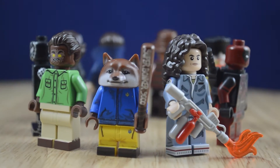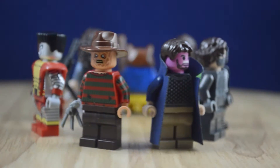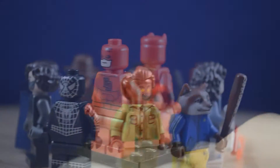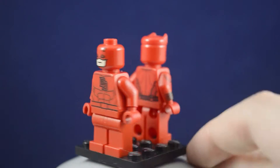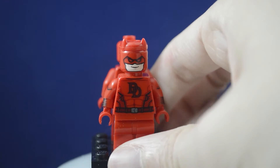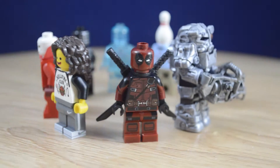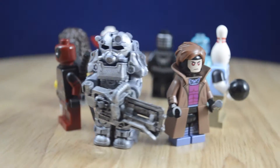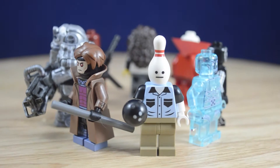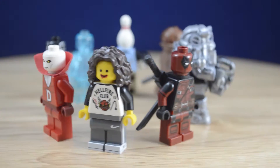Themes can include existing Lego themes like Star Wars or superheroes, or it can go out of what Lego makes themselves into other pop culture characters. This is where the gamble begins due to the ongoing Lego sets that are always coming out with new figures. That's why I try to buy more figures of properties that Lego would probably never touch, so I don't end up spending too much money on a figure and then Lego makes a cheaper version on their own. Setting your boundaries at the beginning of the collecting process is going to save you a lot of trouble later on.